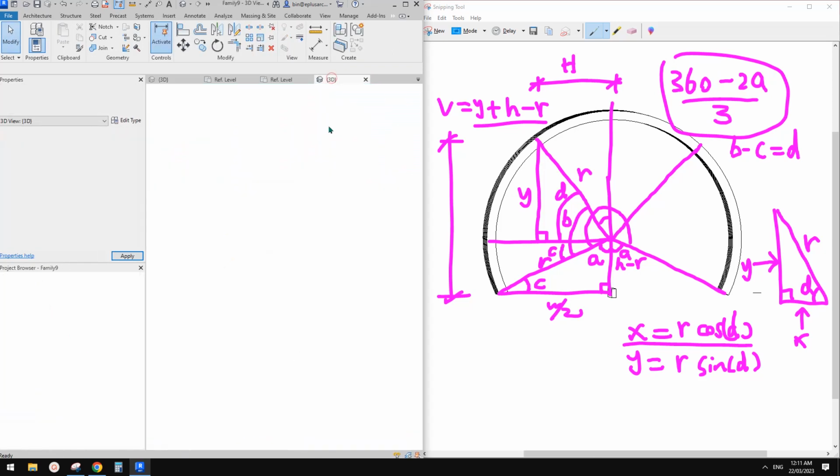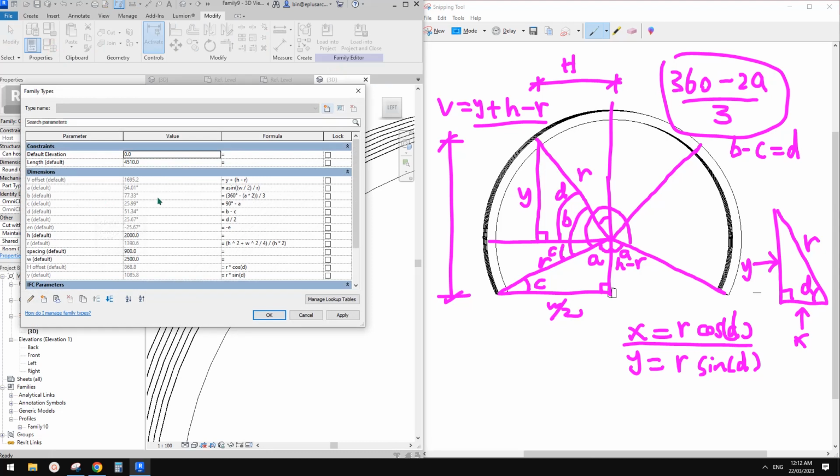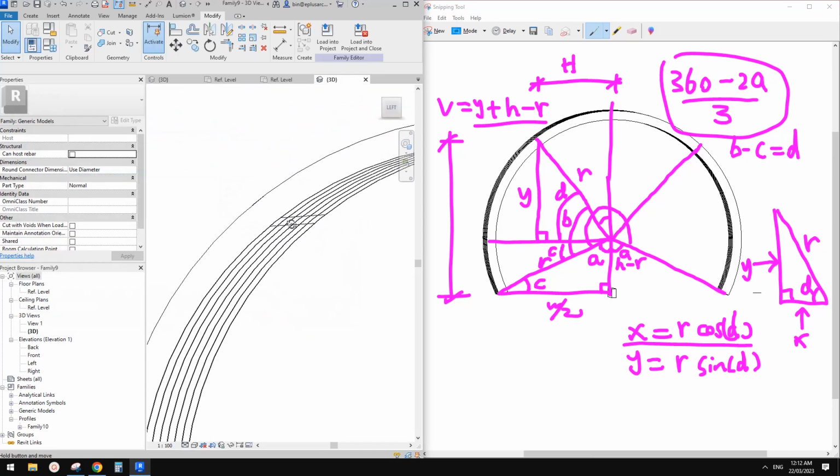Let's have a look in here. Go to family types. In here I'm using B for this, 360 minus A times 2 divided by 3. Oh hang on, I put in D in here. Sorry, it should be B, not D. That's why. Now apply. Okay, yeah, now you can see it's perfect.